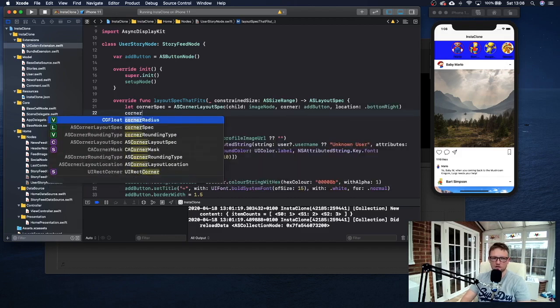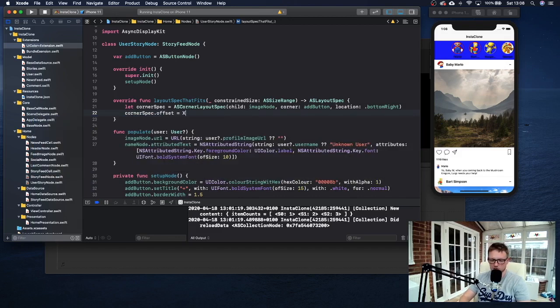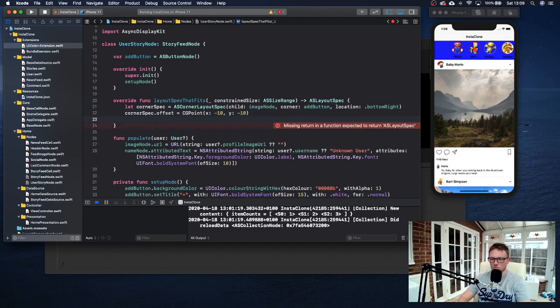So corner spec dot offset equals CG point, like that, and then we need an X and Y, so we're going to do -10 and -10, because it would be right tight to the bottom. We need it actually just to come up a little bit, and then return.